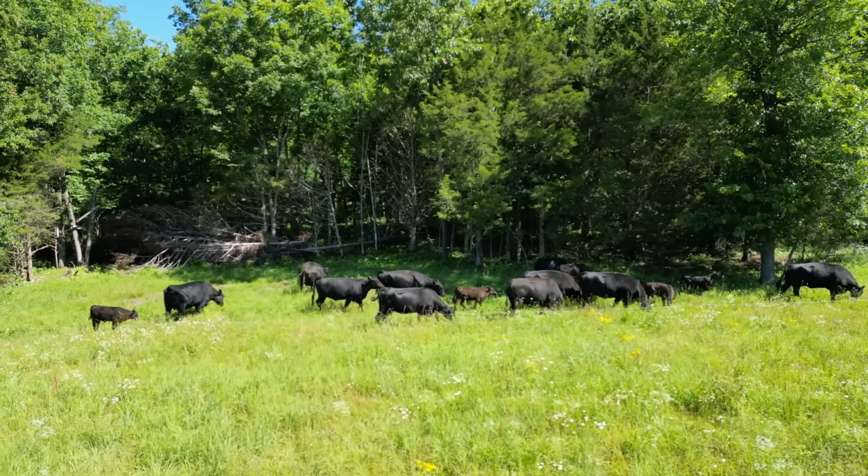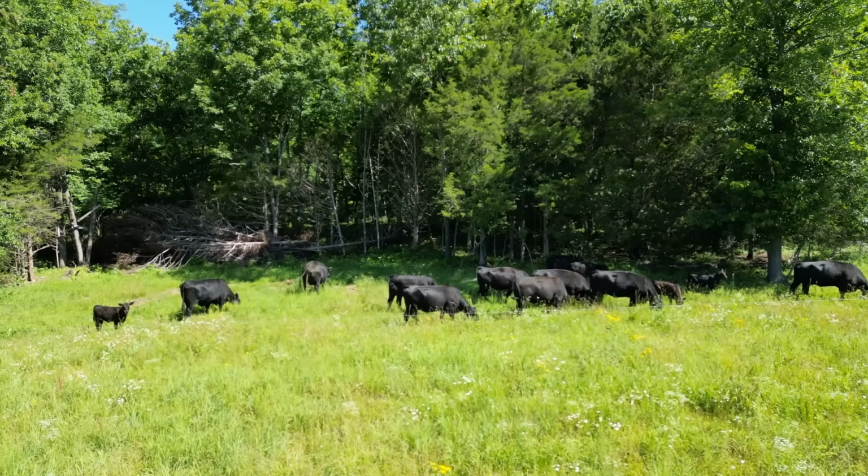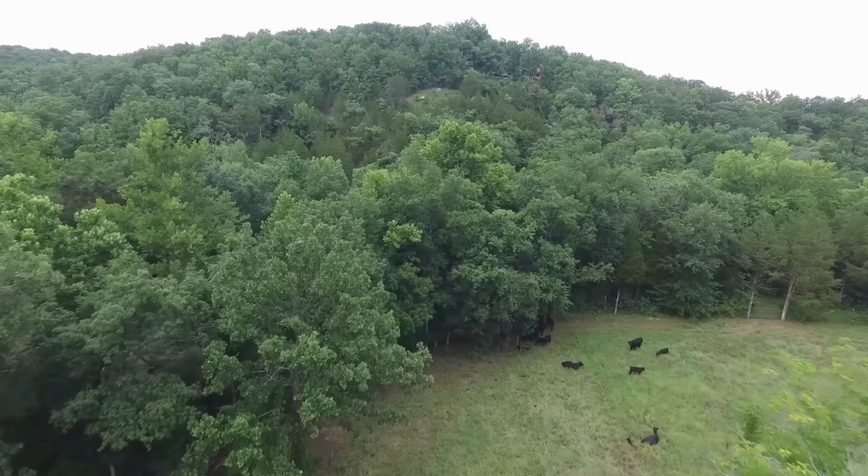Now, obviously, if the animal's unhealthy, you're not going to butcher that. But you do need to select your herd so that your genetics get better year after year. And only the best and strongest ones with the best growth and the best health, those would be the ones that live. And so you just put that predator eye on whenever it comes time to select for your meat, and your herds will get better and better.